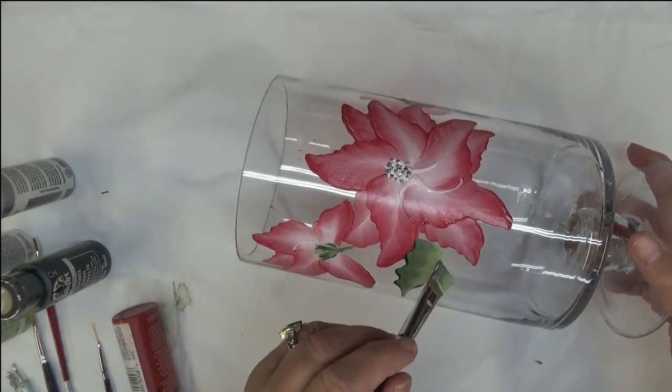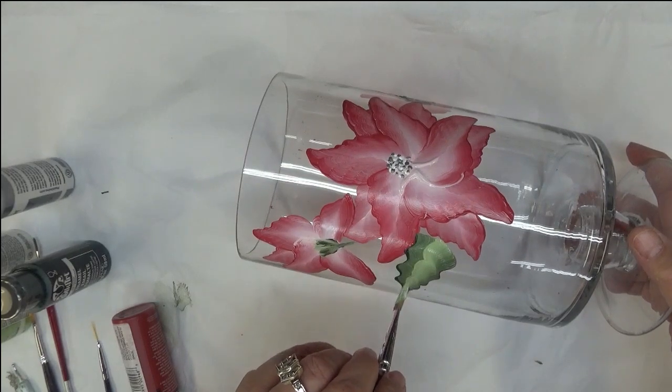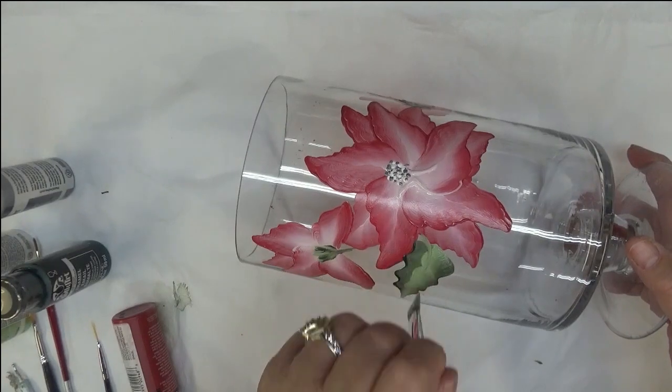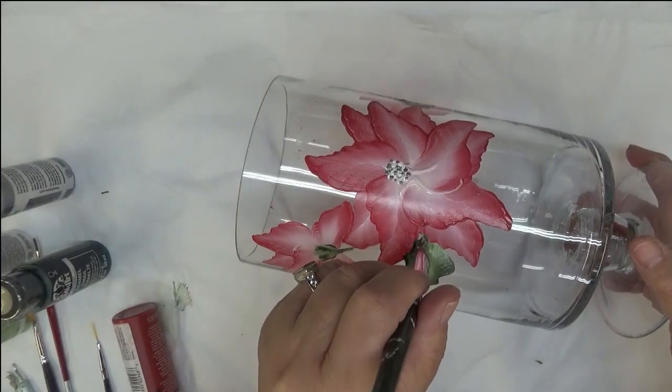So that I have, I'm going to make sure the dark is on the outside. And I'm going to come up, and come up on a point. And then come through here. Pull it. Or you can have the darker part of it. You know, like that.